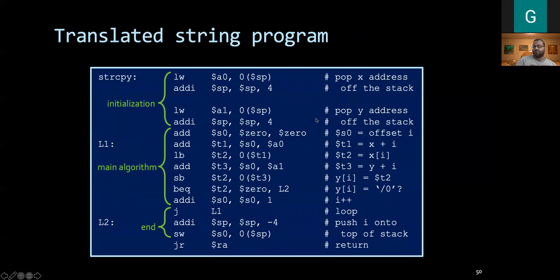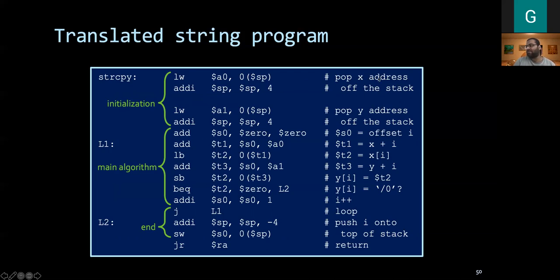Of course, if we're writing a function, first we want to pop off X and Y from the stack. So we read X from the stack into A0, and then we increment our stack. It depends on how it was stored, which depends on how you're calling the function. If in the function you want X to be popped off first and then Y, you would put them in the other order. When you're writing the function, you just need to be aware of this. In this example, you would assume that Y was put in first and then X was put in from the caller function. Again, that's up to you in which order the arguments go in. You just need to be consistent with that.